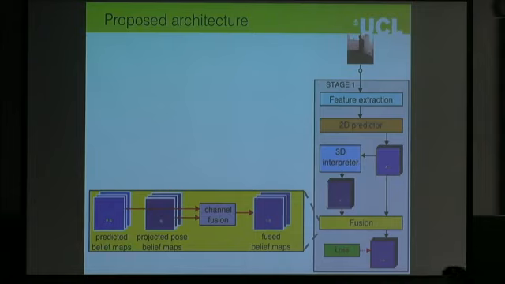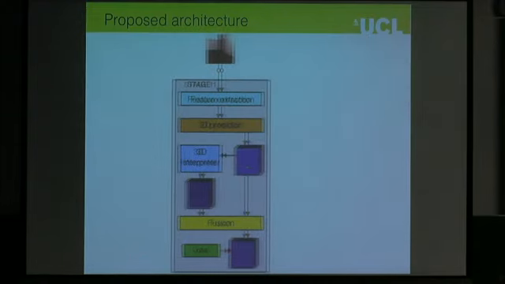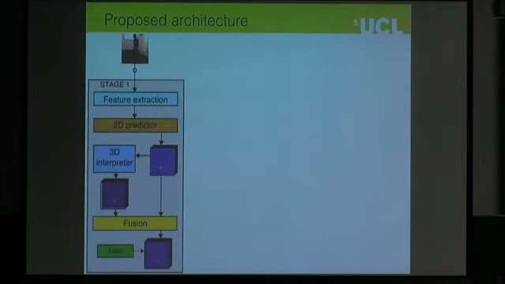So we fuse them, so we take a weighted average of these two estimates and we fuse them, and the weights that we use for the weighted average are also being learned by the network. And of course at the end what we produce are some final belief maps, and this is where we apply the 2D loss. The 2D loss is the difference with the ground truth labeled 2D poses.